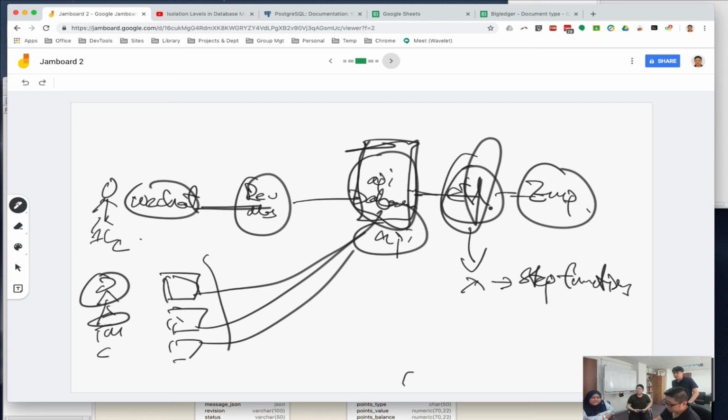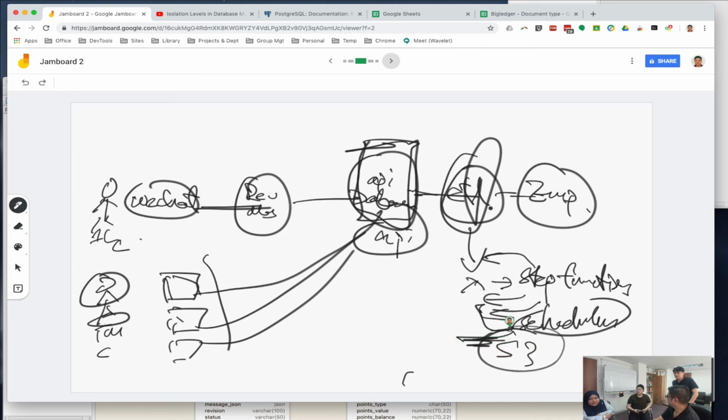Step functions allow you to do a permutation and combination of lambdas. You can also build a scheduler for lambdas and schedule them to be run every so many seconds, minutes, or hours. Then after that, you can use the lambda to save certain files into S3 so that you have some persistence, because lambda does not have persistence. Either you save into S3 and use it as logic, or you can save the data into DynamoDB if you like.